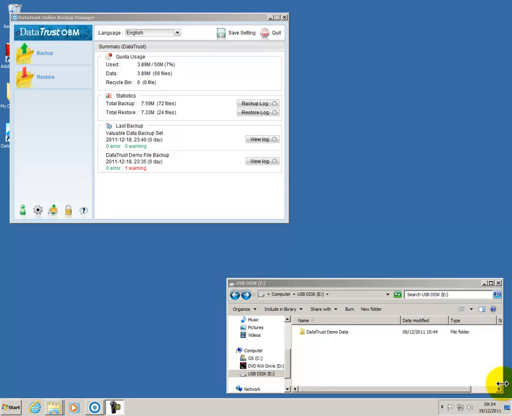Now there's a second use for which the DataTrust seed loading utility is very handy. I'm continually asked, okay, this is how much data I've got, how well is it going to compress? I cannot tell you. Different files compress at different rates, so it's impossible to tell. With the seed loading utility, we can actually do a full compression of your data locally. We can look at the size of it after the seed loading action, and you will know exactly how well your data compresses.